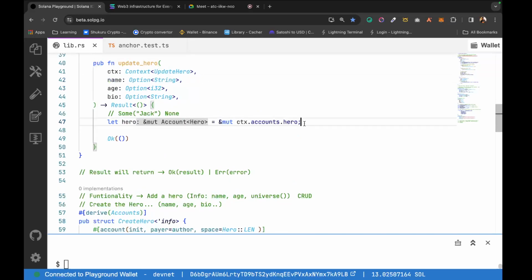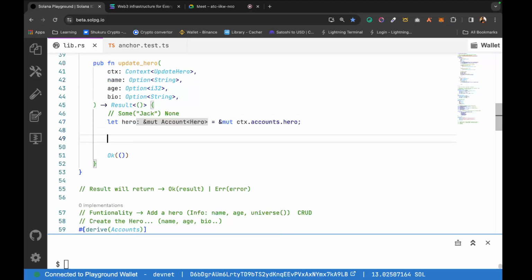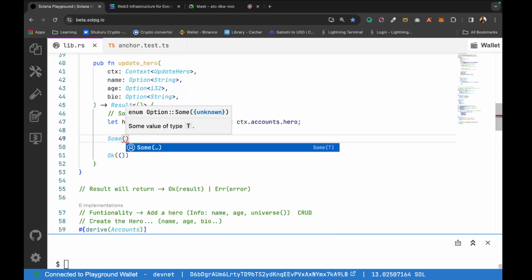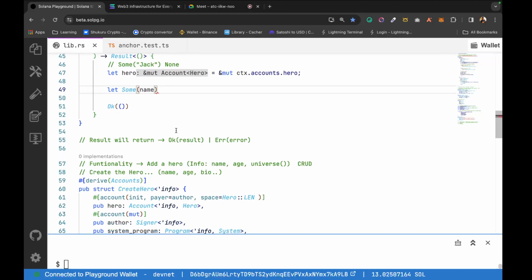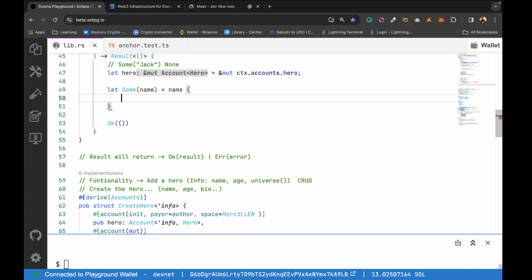So let's start with name. We know that the name is going to be wrapped inside the Some because it's inside the Option. So we'll extract it with Some, and we'll put it in a named variable, and then we'll play around with it. So what this let is doing is pulling the name out of Some, but I also want to check the character limit.